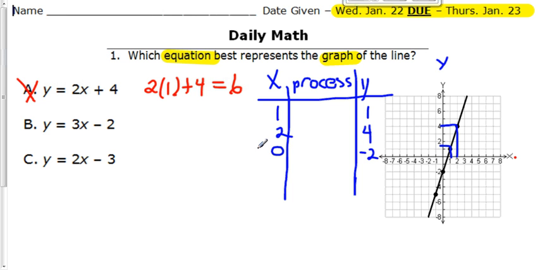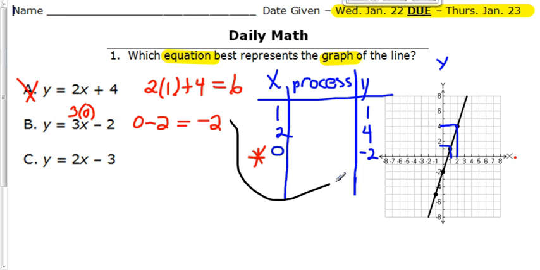Now, guys, let's think smarter about this. I should have used 0. And the reason why is because anything times 0 is 0. Like this one right here. 3 times 0 is 0. So now I have 0, take away 2. I don't have enough. That means my answer is going to be negative 2. And that's what it is right here. I have an answer of negative 2.